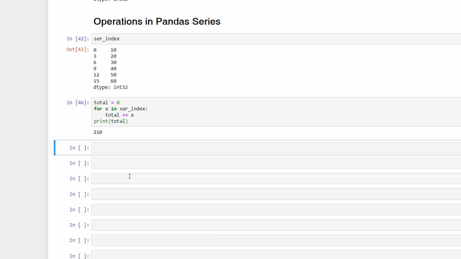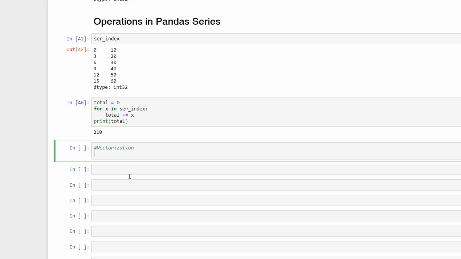Even though it looks fast, it's comparatively slow for a large number of values. The Pandas and the underlying NumPy libraries support a method of computation which is known as vectorization. This vectorization works with most of the functions in the NumPy library. We have already seen this in the video on operations in NumPy while performing the sum.